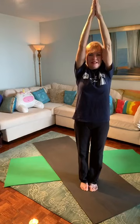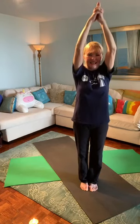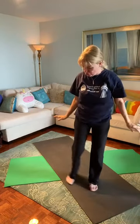As I mentioned, listen to your body first. Let's just come into extended mountain. If you can, raise your arms, if your shoulders allow, and then let's interlace our fingers and just move our arms back. Then lower the arms, and let's do a little bit of warming up. I'm just going to draw circles with my shoulders.